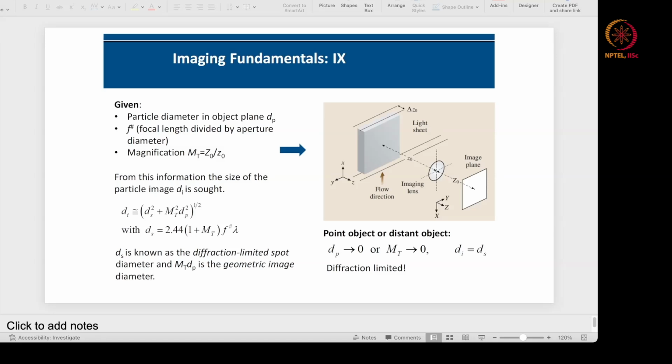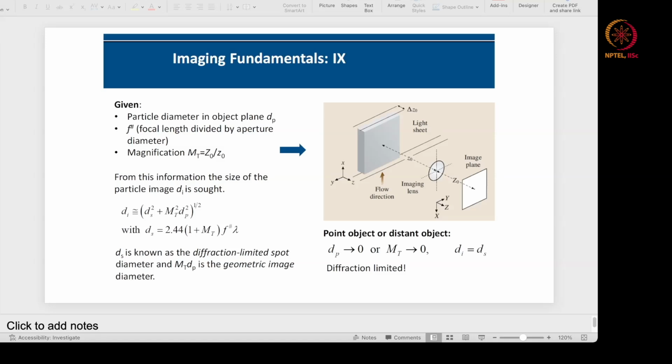So now comes the opening. If your opening is large, that is, the bigger the opening, the wave spreads to a smaller area. And the smaller the opening, that is the smaller the slit size, the wave spreads to a wider area. So in other words, diffraction is affected by the size of the opening. The smaller the size of the opening, the greater the effect of diffraction.